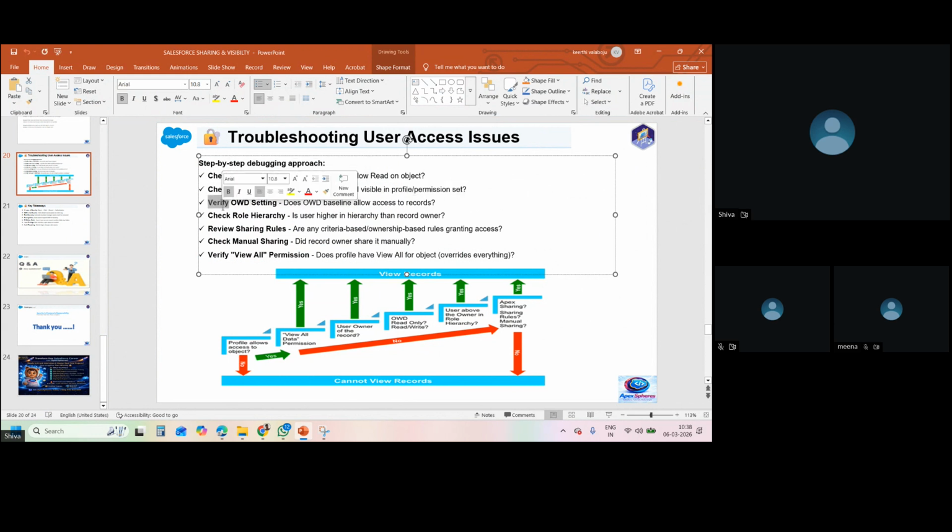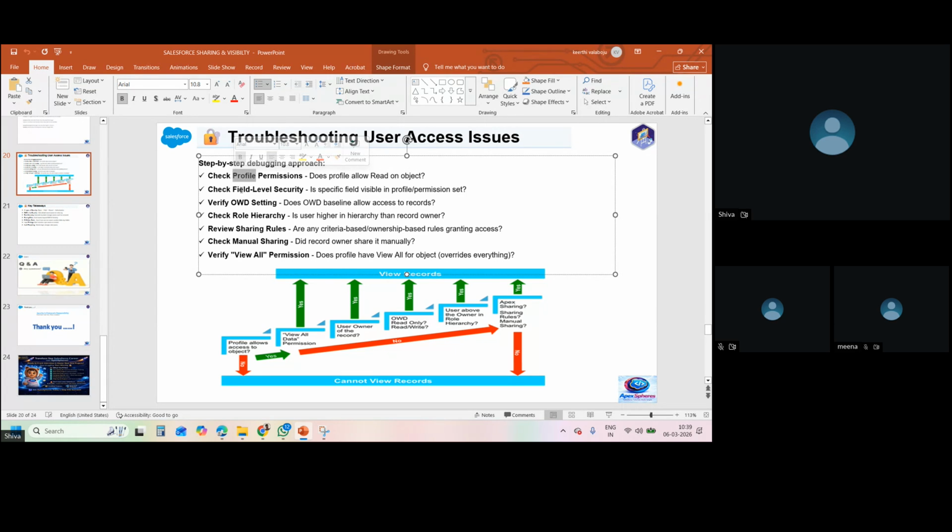Then we have to come to the OWD. So if we give public read write access in the OWD, the same access should be there in the profile level as well. Then only the records will be visible and we can edit.